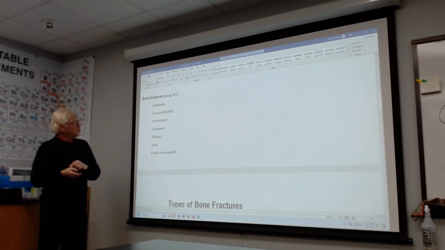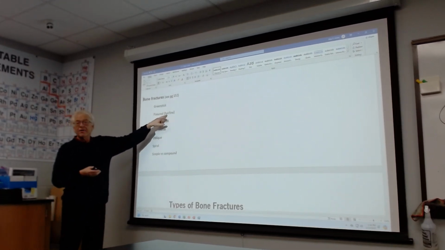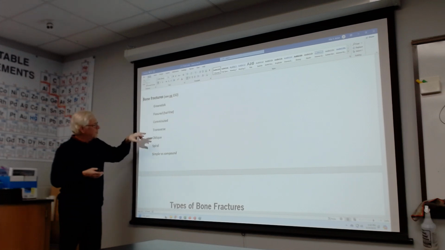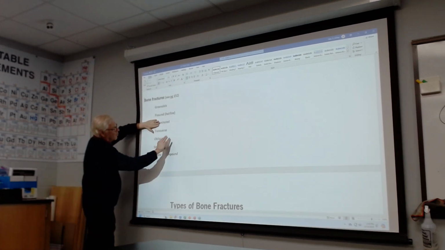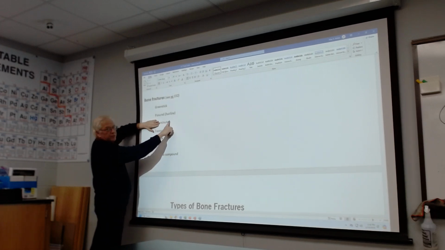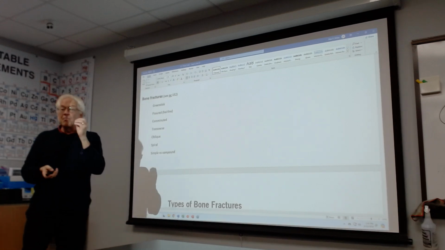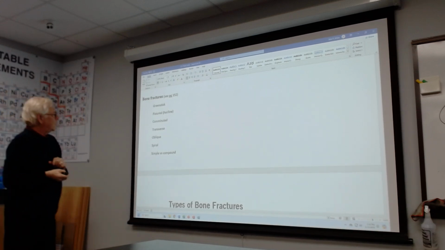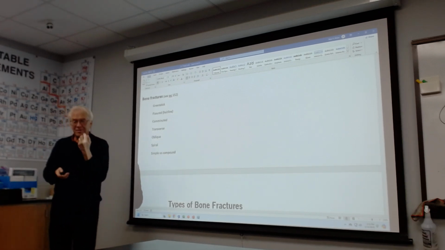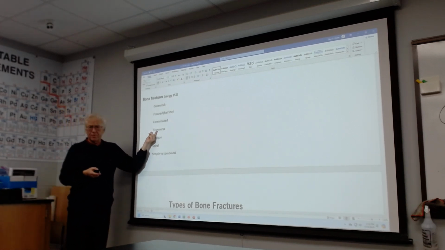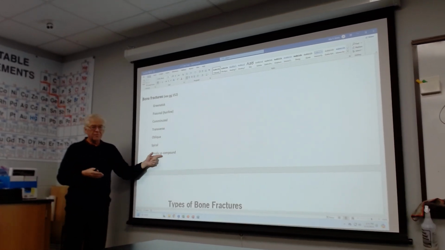Okay, fractures. Green stick, the hairline fracture, little fracture, comminuted. Now look at this one. We cover this up. What word do you see? Minute? Yeah, first minute, which is a small amount of time, but minute is what we're really looking for. That means this has lots of little pieces that are broken. Transverse, oblique, spiral, and simple versus compound.